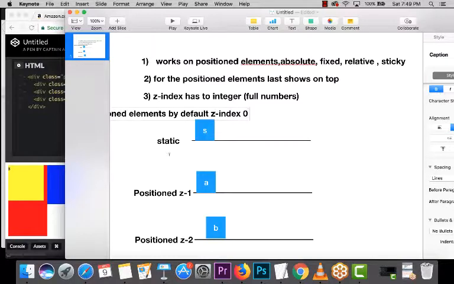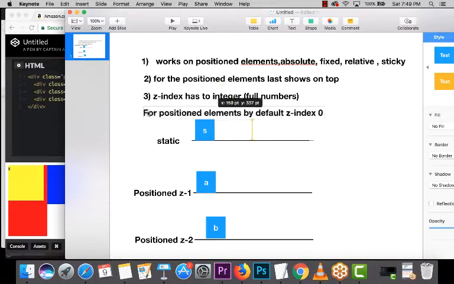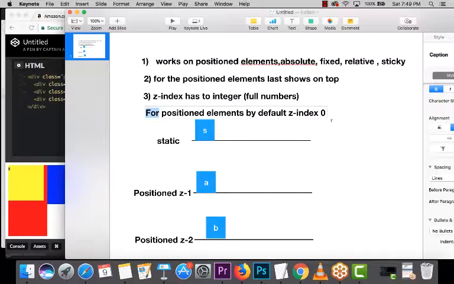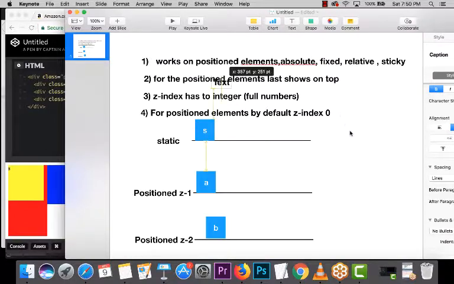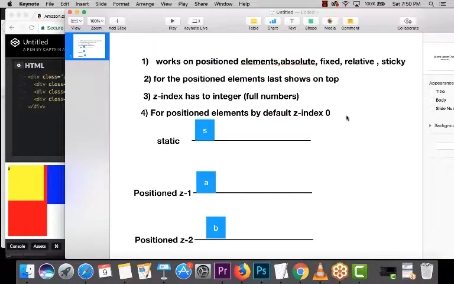So it always has this 0 floor. So that's the fourth rule. And then the last rule is basically higher z-index means on the top, which I'm not going to write, but that's kind of a given. If you follow these 4 rules, you'll figure out how to do it. Okay. Any questions?